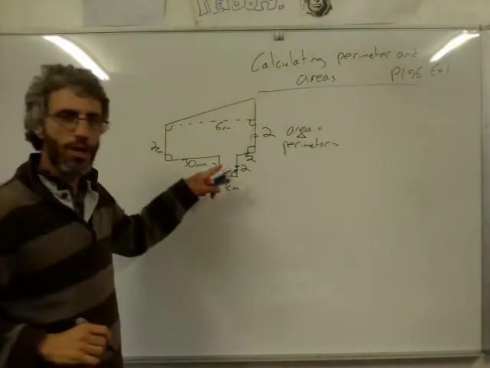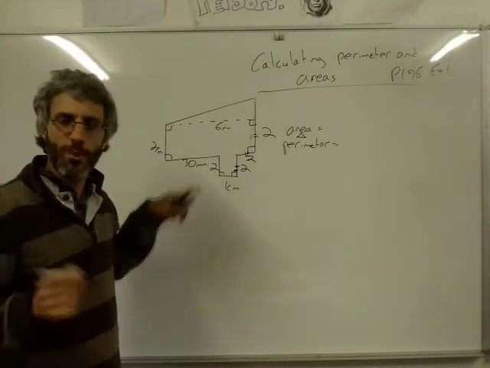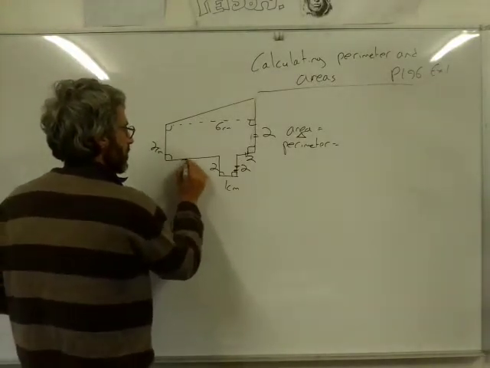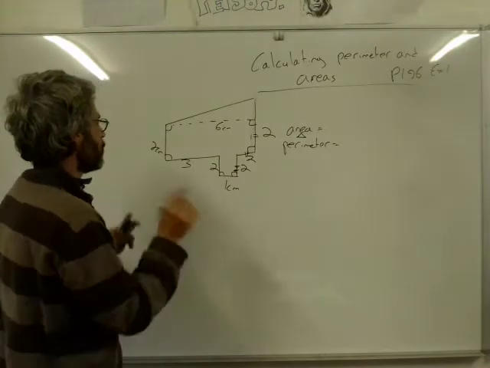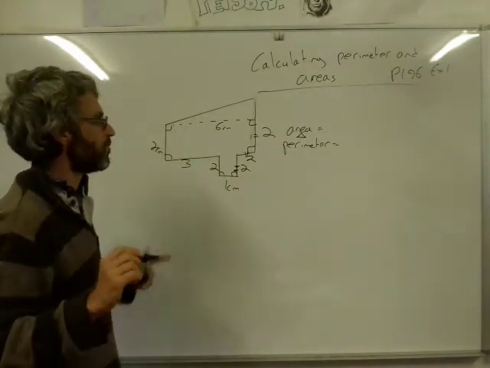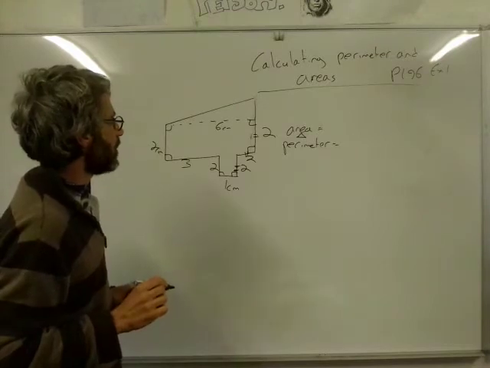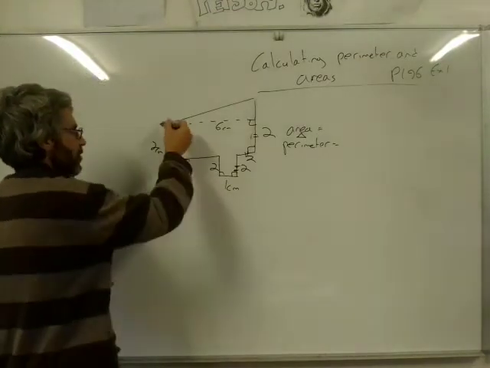Okay? Now, here they try to confuse us. 30 millimeters, but we have to work with centimeters. So we know that this is 3. Okay? I'm writing, if I didn't write what unit it is, that means it's centimeters. So now, to figure out the perimeter, I know that this is 2.